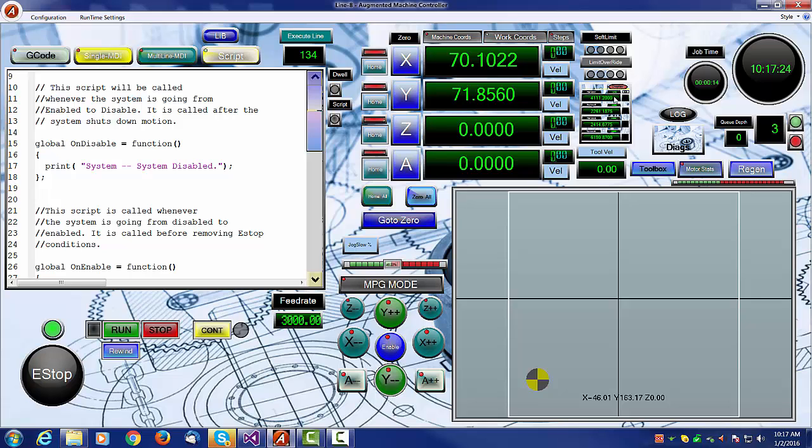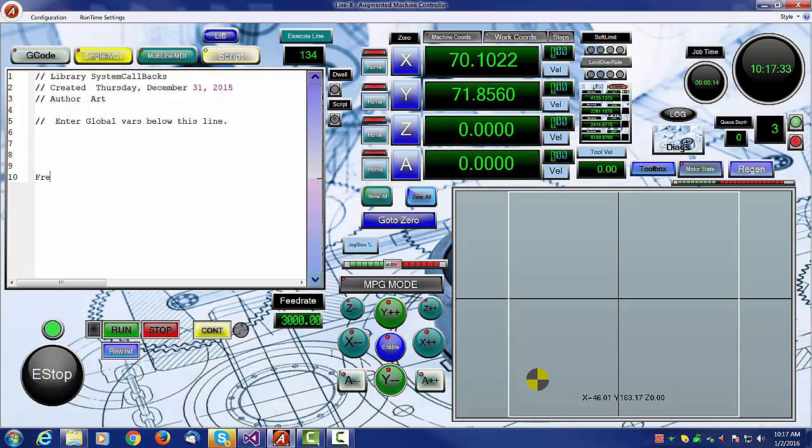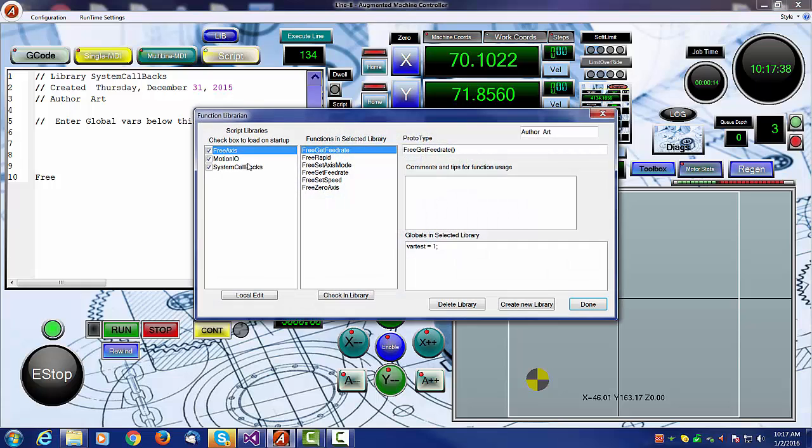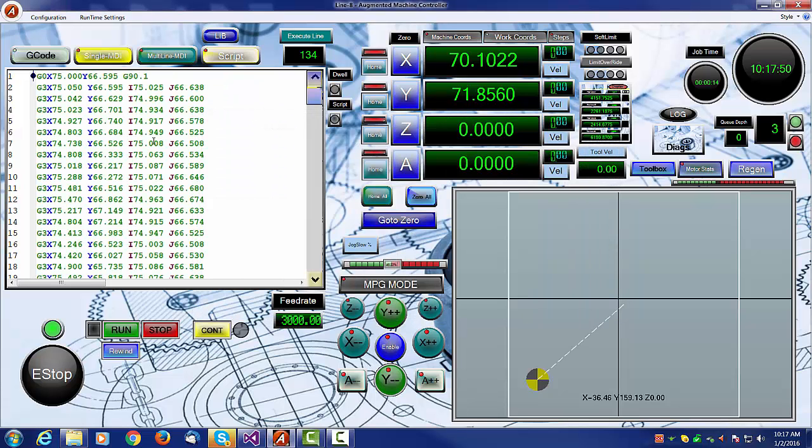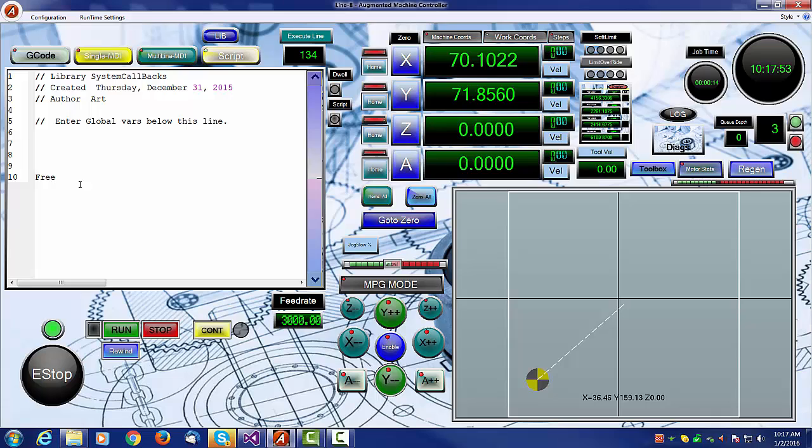And I have defined number 5 as a speed source axis, which means that I can send it a command to set its speed. And you can do that in a scripter because it's in the script library. And if you didn't know what the command was to set something like that, we just hit the live button, go to free axis, and under free axis you can see here we have free set speed. And it even tells you how to do it. Put the axis number and then the position or speed. So let's go back to our screen here and say free set speed axis 5, 1. And if we hit run, you can see the axis has come to a stop.